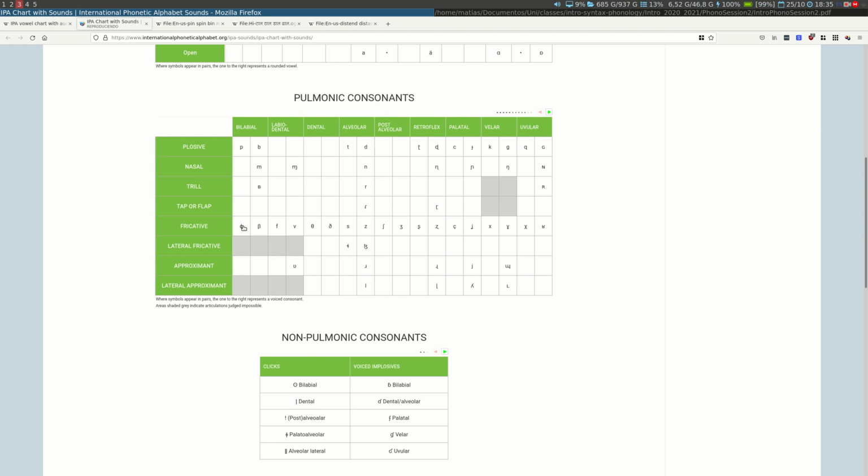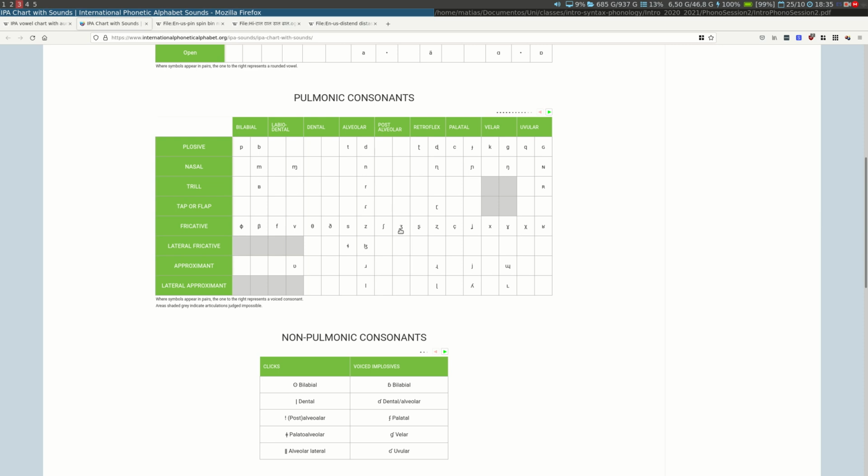These are pronounced with both your lips. And this is the common f and v, like fünf or Wein in German. This is the Spanish th, and the voiced version. And then you have your s and z sounds and sh and zh sounds, etc.